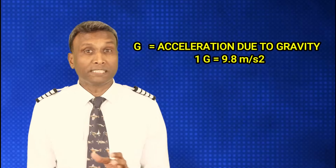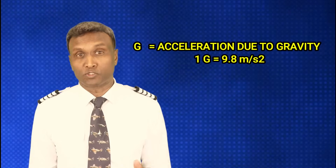We measure this extra load with something called g-force, or just g. G stands for the force of gravity. As our aircraft turns steeper, the g-force increases, making the wings feel like they're lifting more weight. Load factor is like how heavy the aircraft feels — like when you feel squished in your seat on a roller coaster ride. That is load factor, sometimes called g-force, making things feel heavier. When you make a turn, the load factor increases because the resultant load increases in a turn.